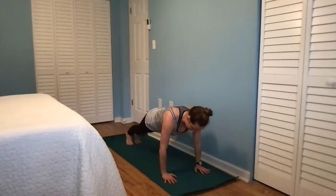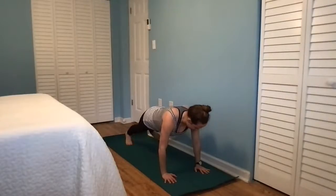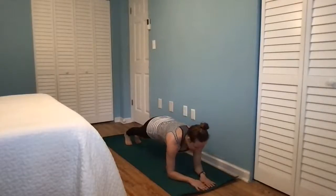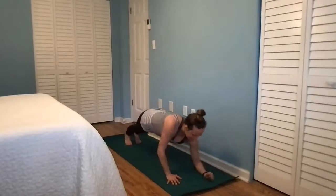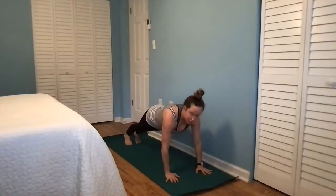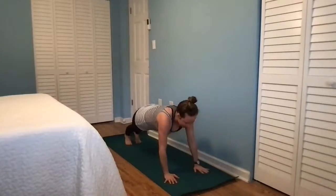Last two. Do one more set like that. Nice little taps. And then if you want, we're going to come down to the elbows. And then when you're ready, you'll push back up. And then switch your sides. Come down to the other elbow. And then push back up. So just a few of these, down, down, and up, and up.